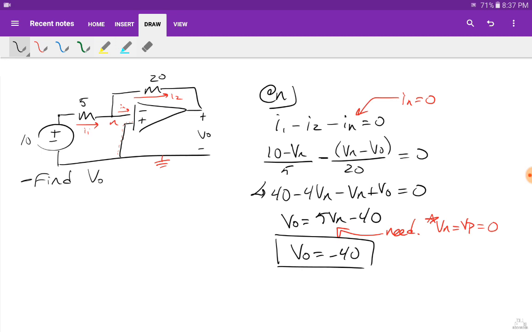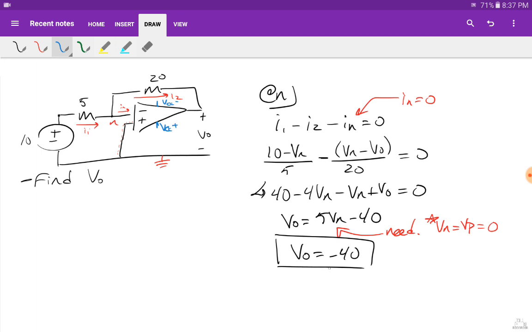Okay? Now, before I turn off this video and put this one to rest, I want to talk about the special condition of what happens when you have constraints on this op amp. So there are three rules. First rule, you have no current going into and out of it. The second rule is the voltage of N is the voltage on P. And the third rule is we have these terminals and they represent the power of the op amp. That's VCC minus and VCC plus. Well, technically this is minus and this is plus because of the way it's drawn.